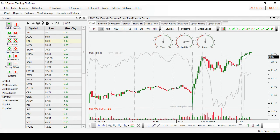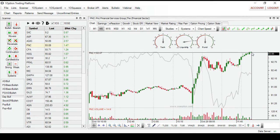So now, as I mentioned earlier, entry is everything. We're in at a good price. We're in on that breakout. So now I've got some cushion. Now I'll just put my stop in at 92.95, and we're about a dime higher. This tends to be a grinder. So now I can't lose money on this trade. If it runs 50, 60 cents, awesome. I got lots of upside, very little downside.